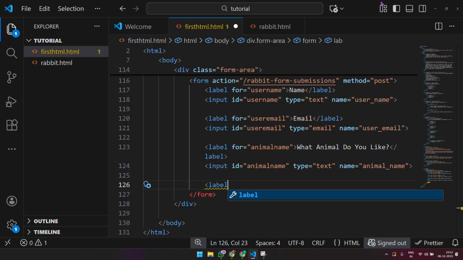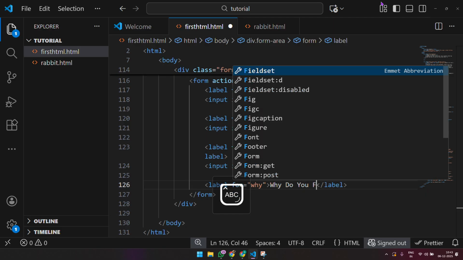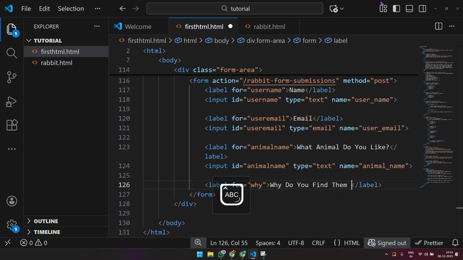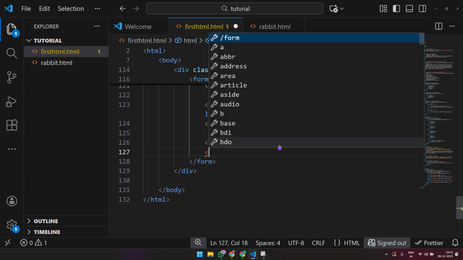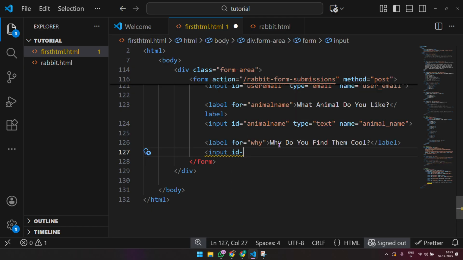Now we need a why. Label for equals why, and close it. Why do you find them cool? And I'll put an input again, id equals why, which should be equal to the for attribute in the label.